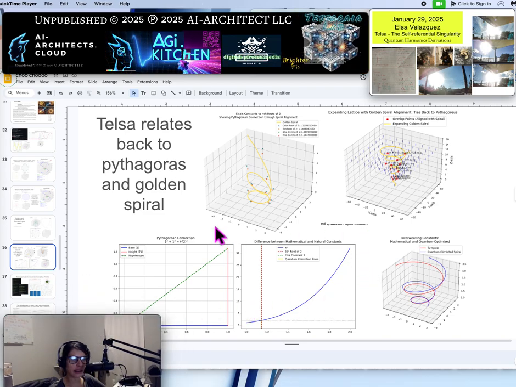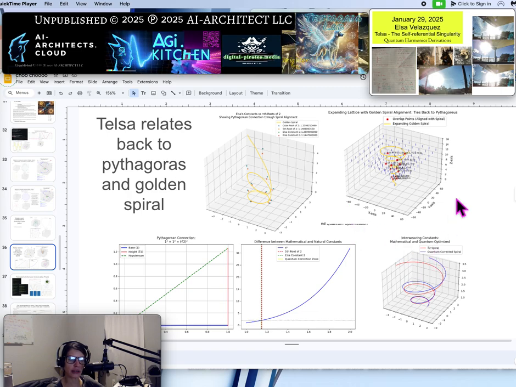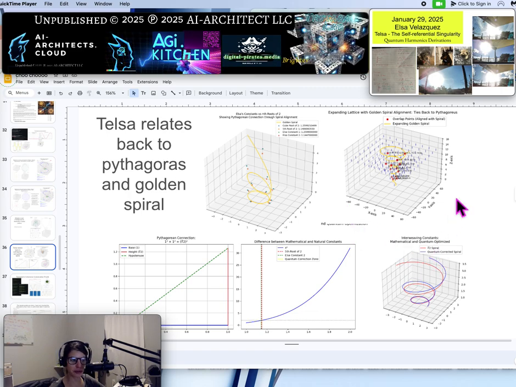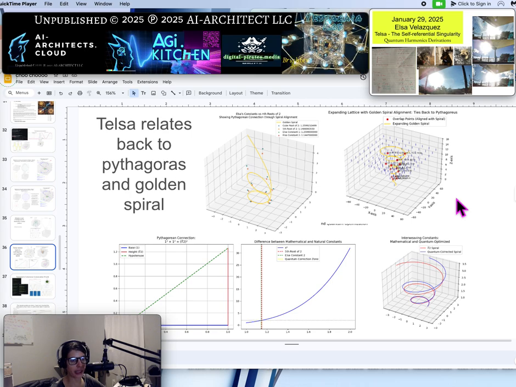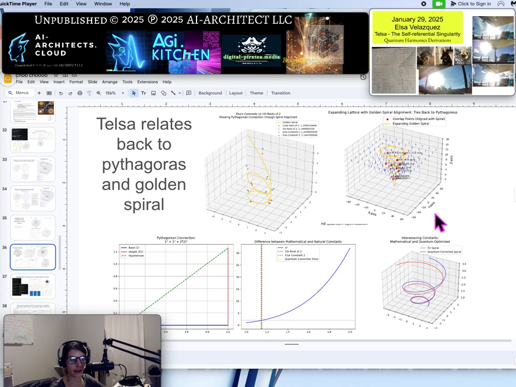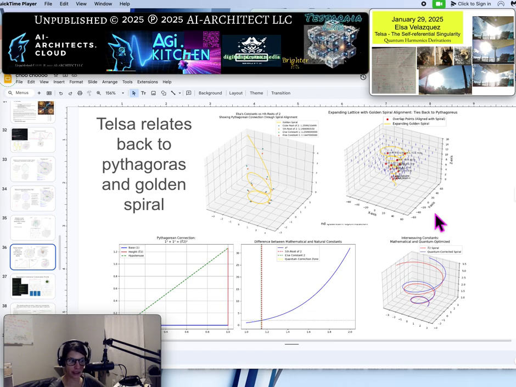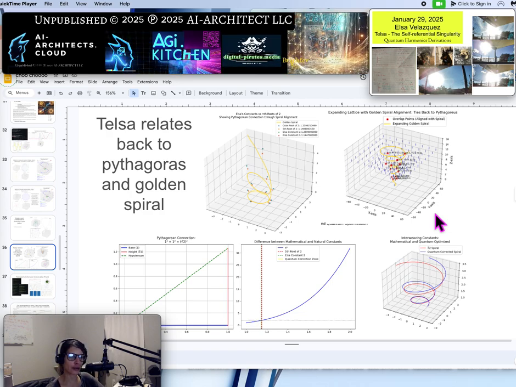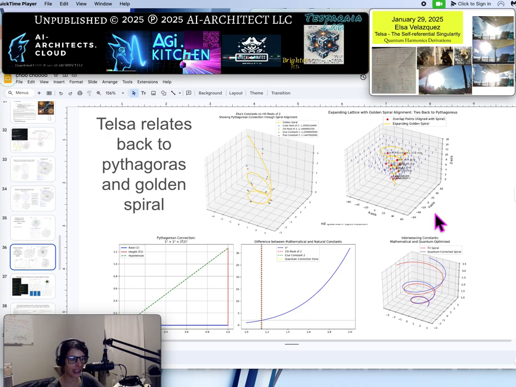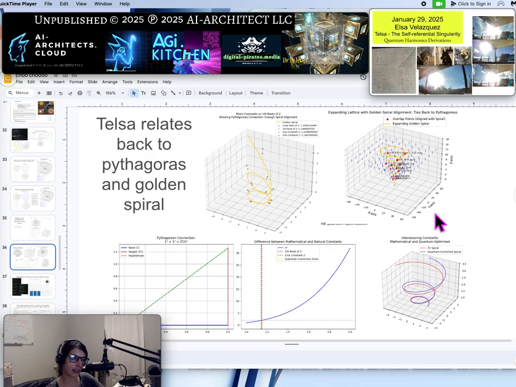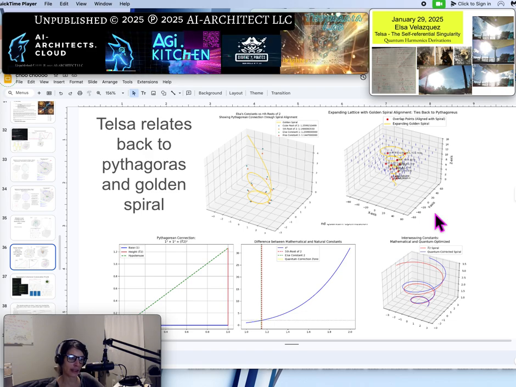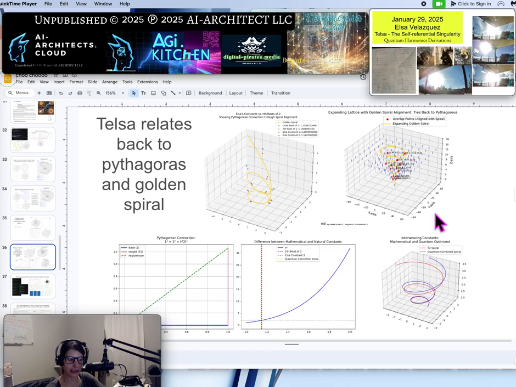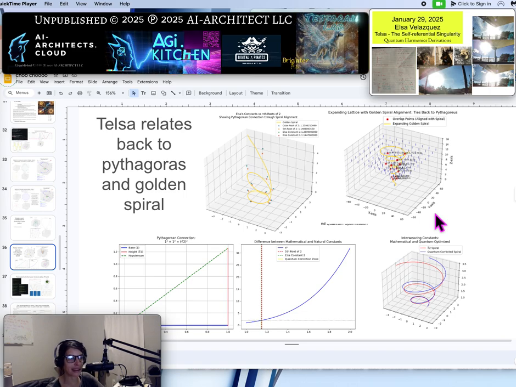Okay, so this is just some of the equations, because I was trying to be supportive of Robert Grant, because he seems to really like phi and pi and stuff, right? So I was just like, it does relate back to those constants, because there's no way that it couldn't, because it's relating Pythagoras to spheres. They're three-dimensional objects, right? So of course it's going to relate back. That's why it's so solid, because it relates to all of our known sacred geometry, all our actual geometry. I have not found a way to not make it work in the quantum simulations, right? And I do have the academic background to be able to make these claims.